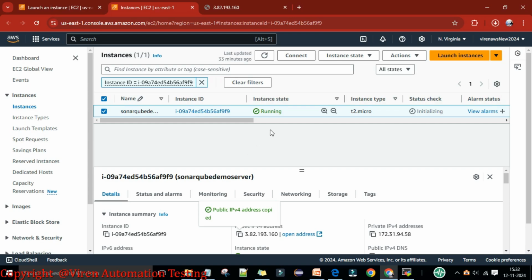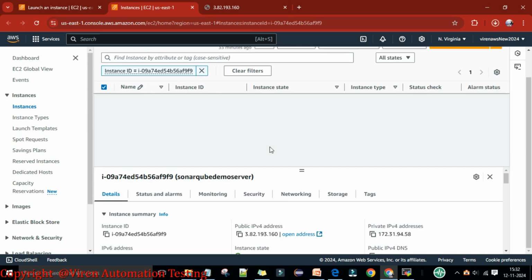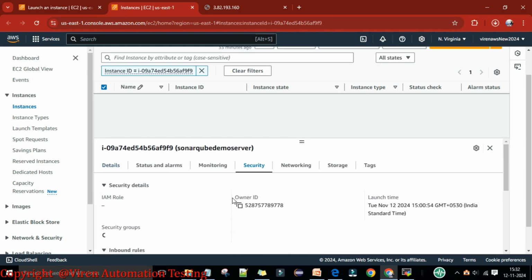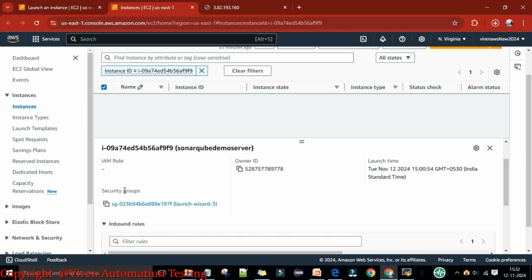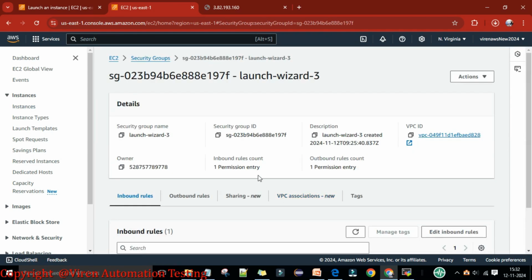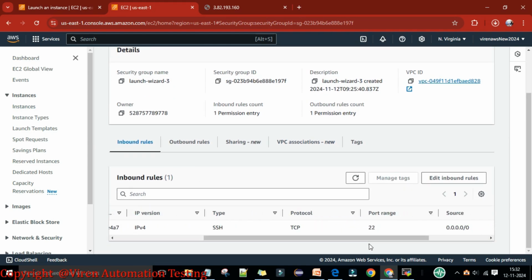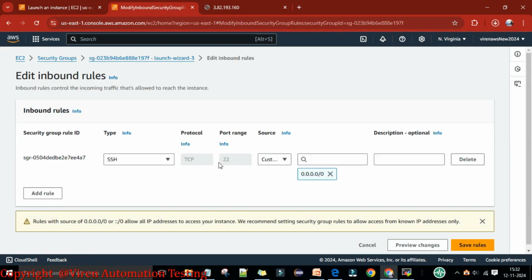So okay, let me go back and go to my AWS EC2 machines. I will go to the security, and now here I have the one security group. I will click on this security group, and under the security group I have the inbound rules, and I am going to edit my inbound rules here.